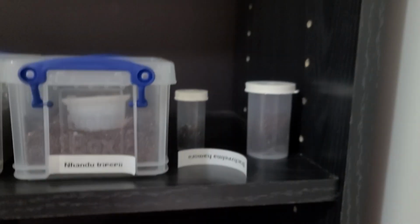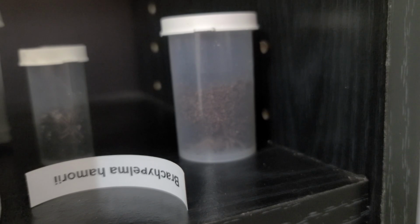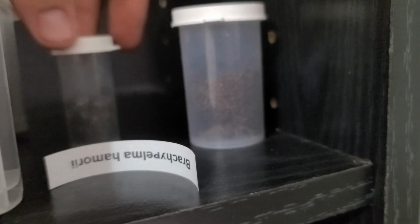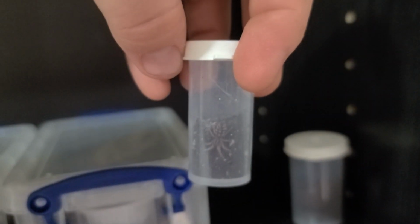Going down a shelf, we have a couple of them still in the vial. We have the B. hamori still in her vial, kind of right down in there. Hopefully you guys can kind of see her. And my other Hapalopus species Columbia large in here, right there. And both these guys are going to get a rehousing pretty soon.